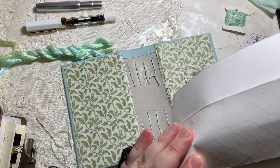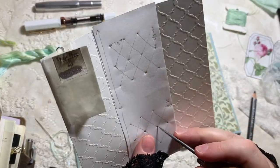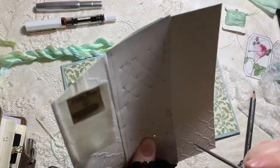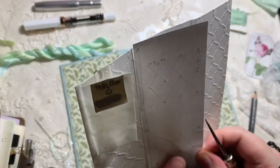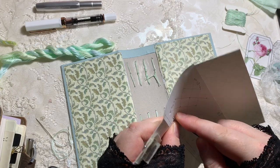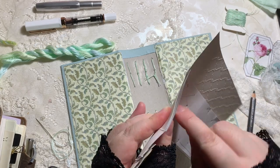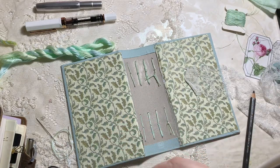I use this tiny little ball tool that I think is for clay, but anyway. So what I've decided here, I wasn't sure what to do yet, but we're going to just use the same template and we're going to go through the second row of holes from the top and the bottom. And we're just punching those holes in.